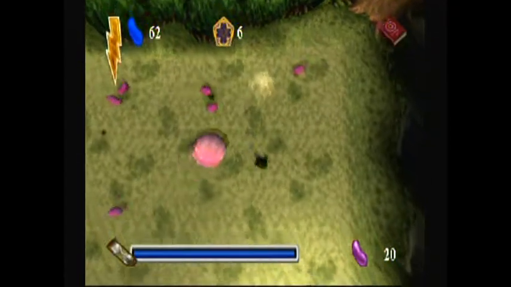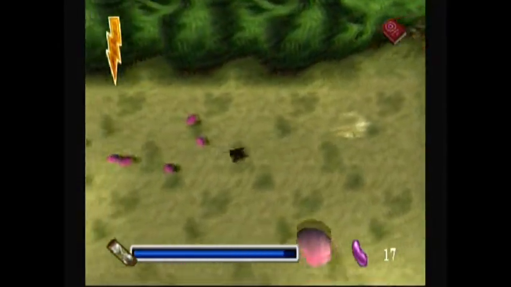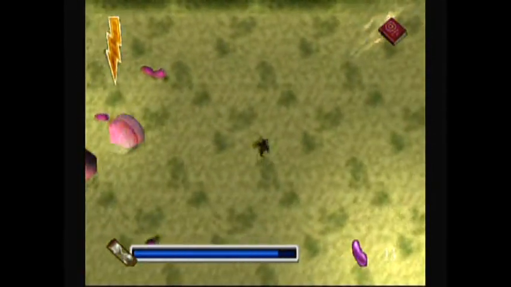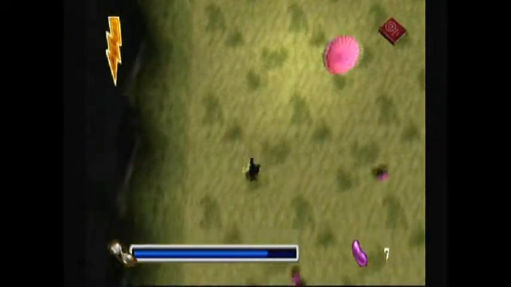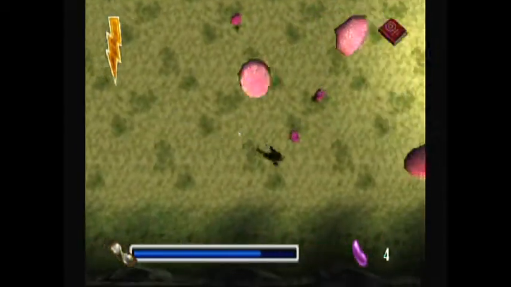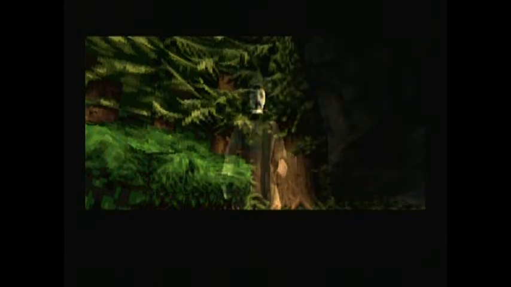This is the last one. It's still 20 beans to gather. Hasn't changed. Never changes. It's always 20 beans. So you just collect them all before you get hit. And we got them all. We got hit, but we didn't lose any beans.